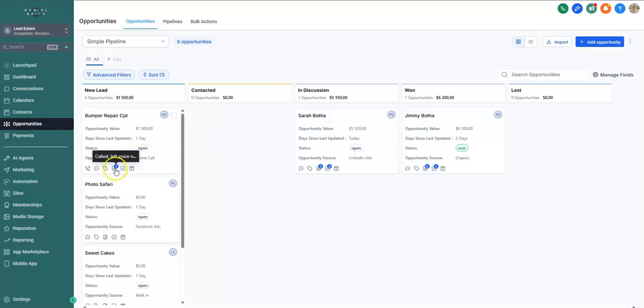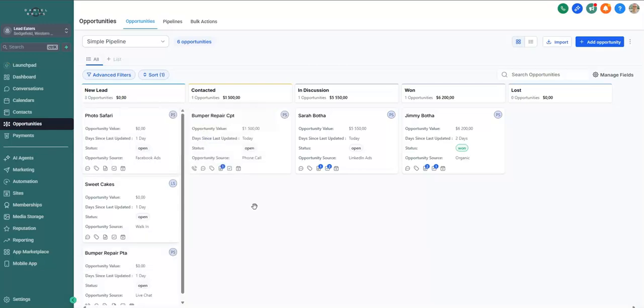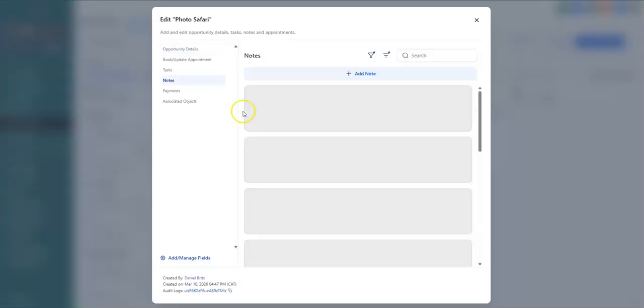And now we can see that we have a note, a little blue option shows up here. We have a note for this contact. Now, immediately what I do is I'm going to move them from new lead to contacted. The story on the board now matches reality. If I know a lead is obviously not a good fit, I will add a note and I will move them immediately to the lost column so that it doesn't clutter the front of the pipeline over here.